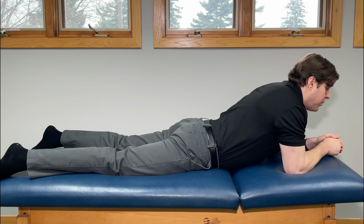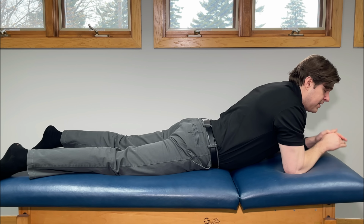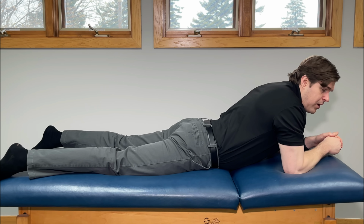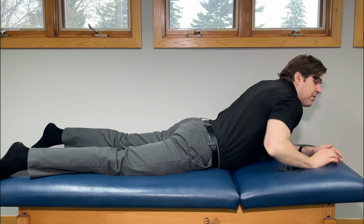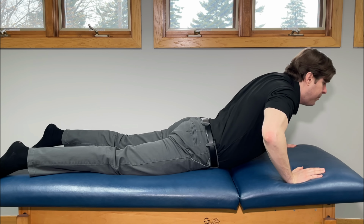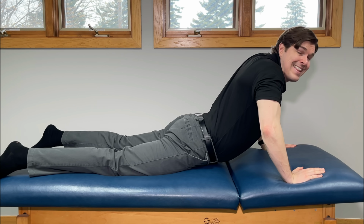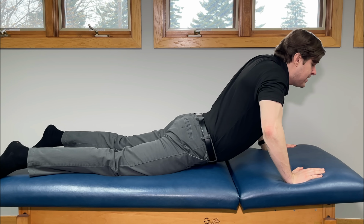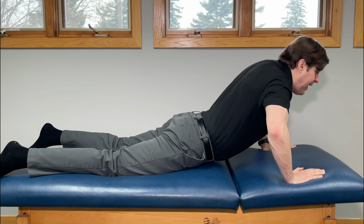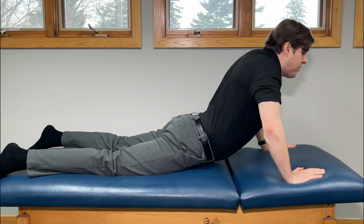Again, I try to hold this one comfortably for about 20 to 30 seconds. Do nice, slow, controlled breathing also. If this is pretty light for you and you need a more intense stretch, you can progress into the full Cobra, which is pretty much the same thing, but what you're doing is putting your hands off to your side and then pressing up with your arms as much as you can. The key with this one though is not to lift the hips or the pelvis off the floor or the bed. Keep them flat. All of the movement should go through your back.